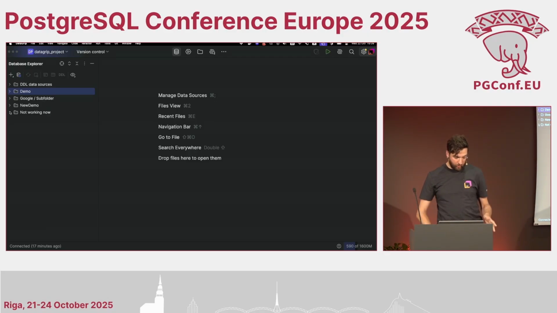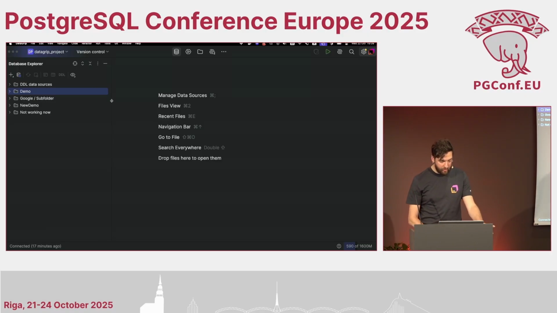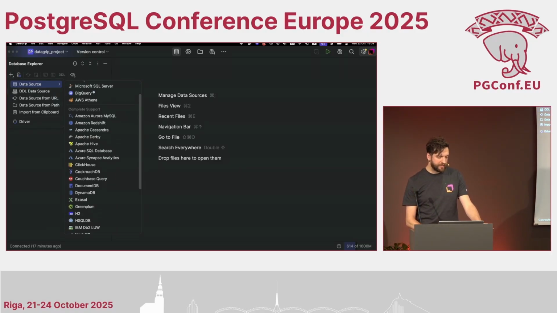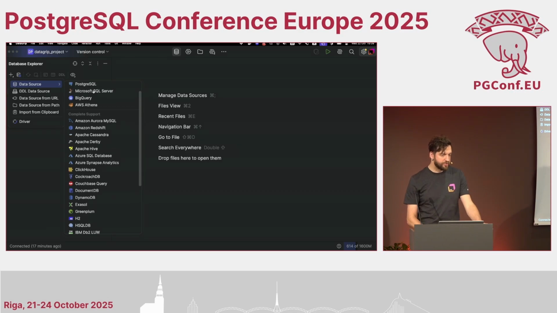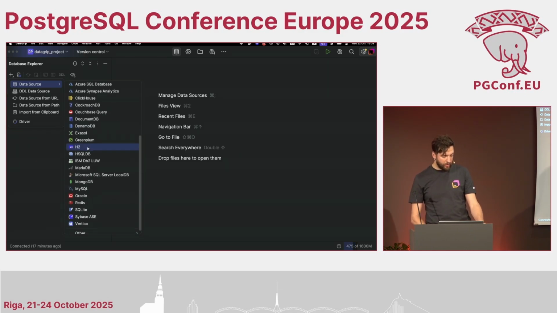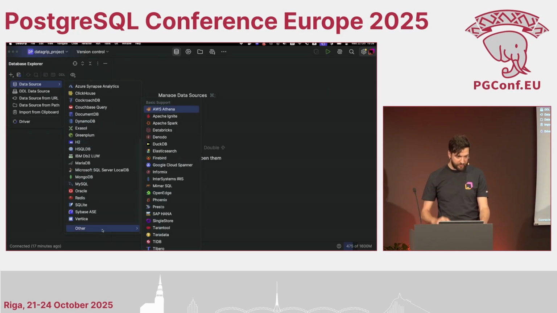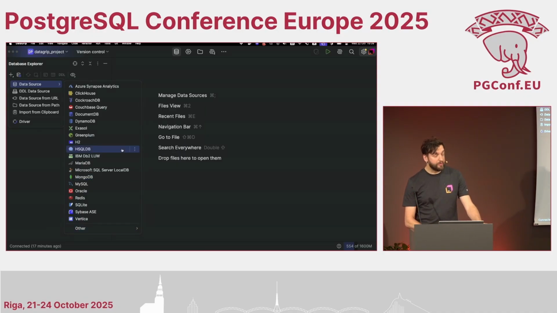Okay, cool. So DataGrip looks like this, more or less super clear. Here you have the Database Explorer, right? First of all, we support many databases. Basically, all the major ones you know are in the list. We also have the list of basic support databases. They're a little bit less popular, but they're still over here. It is a very important part of DataGrip.